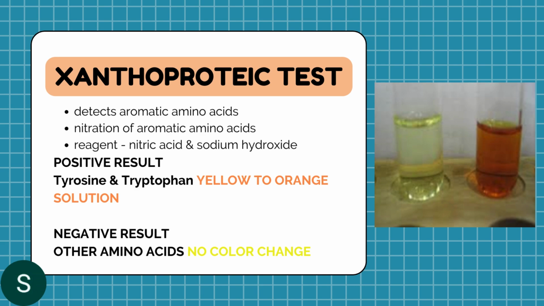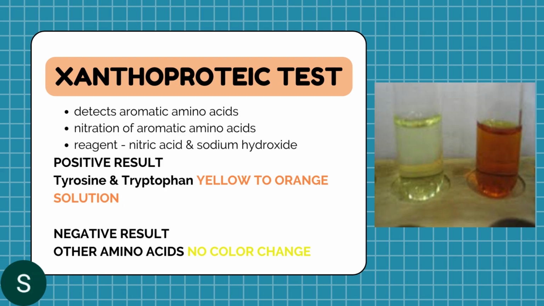So your nitric acid is your primary nitration product. So, ito yung nitrate sa benzene ring para magkaroon ng nitro derivative. Okay? Then your sodium hydroxide naman, it is used para mas maging favorable yung solution by increasing your pH. So, ginagawa niyang more alkaline yung solution mo para ma-intensify yung color. Okay?